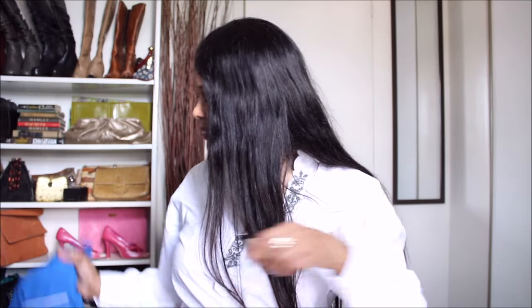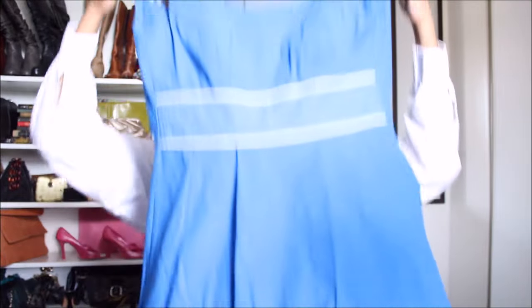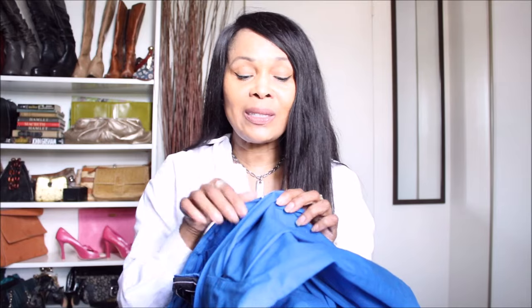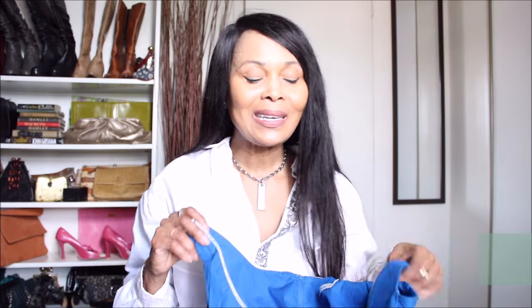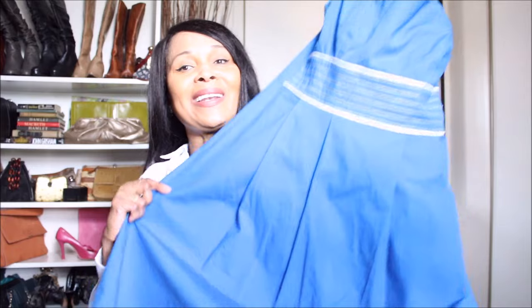Another piece that has the detail is this gorgeous one here. Subconsciously — and consciously as well — I have been buying these pieces because they look great. This piece was actually thrifted, or bought on sale. I'm not quite sure because it's over 10 years old — I just love this piece.